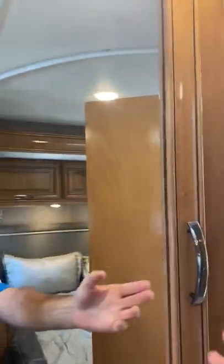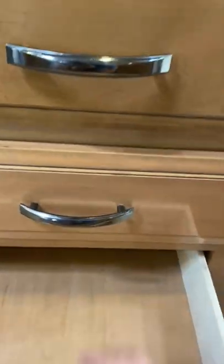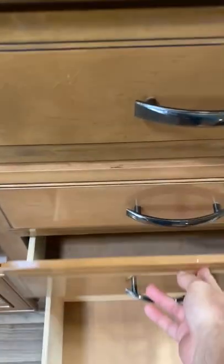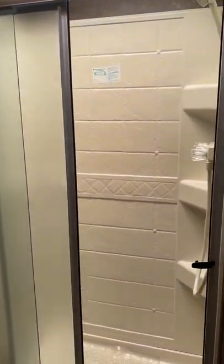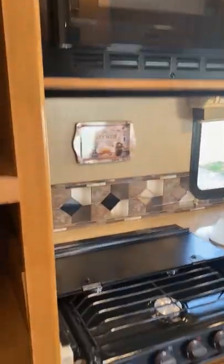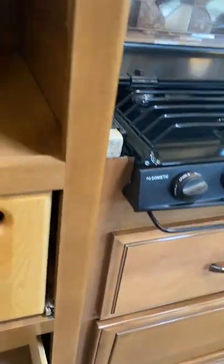During the pandemic, several people purchased this unit as a getaway. People didn't want to stay at hotels, so they bought RVs in lieu of that. And when life returned to some degree of normalcy, they traded these back in. The most recent owner, Lori, and her mom used it three times during the pandemic and are now so busy in their medical practice that they cannot make use of it.